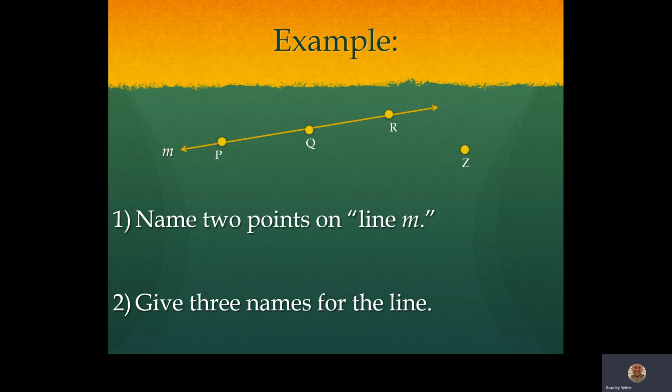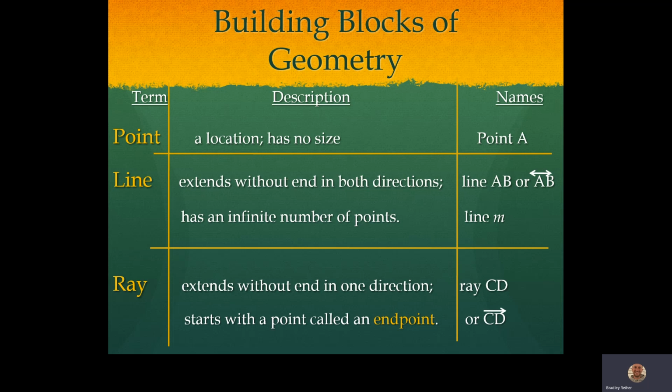Now, all you have to do to name a line is to pick any 2 points from the line. So for example, this line could be named line PQ. If we go back to where we would name a line in this part of the slide, in that middle row there, you could write it out, line AB or line PQ from that last example. The shorthand notation would be the 2 capital letters with a small little line above it that indicates that we're talking about a line. Notice how the arrowheads are there.